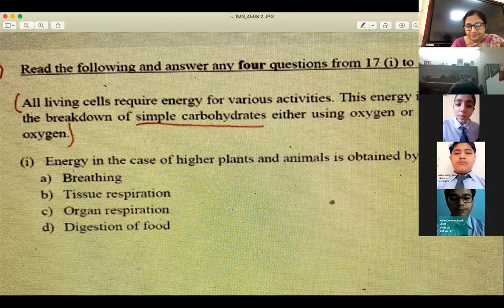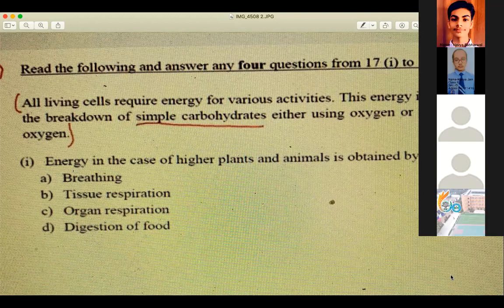Ma'am, yes ma'am, because ma'am tissue respiration में मैम सेल्स जो हर एक बॉडी पार्ट के पास जाएंगे और ऑर्गन में मैम वो एक ही उस पे रेस्पिरेट. हाँ बेटा, एक ही. मैम एक ही मैम, जैसे कोई स्टमक को देगा, स्मॉल इंटेस्टाइन मैम ज्यादा पार्ट्स तक रेस्पिरेशन और एनर्जी नहीं पहुंच पाएगी. Okay, you are thinking in the right direction, but you should put it in a different way little bit.